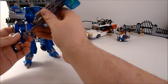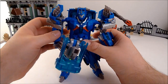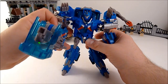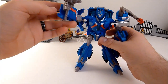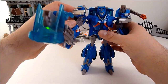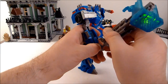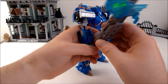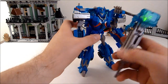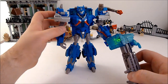Anyway, now that I'm done ranting, you can now have Magnus hold his hammer, and his shoulder is so loose that he is just really anxious to put that hammer down on somebody. So he's ready to go. It's almost like an action feature if you think about it. But you know, not really. But yeah, I really love the fact that they actually added a lock to that. It really is a breath of fresh air.